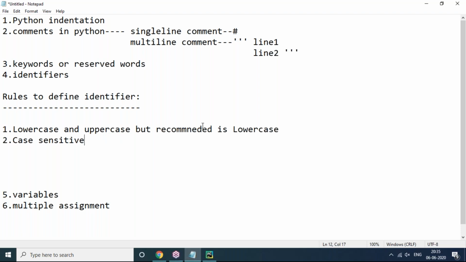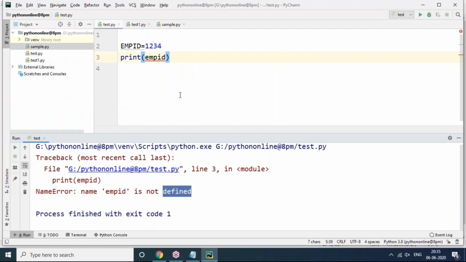But one thing is strictly to remember: why I strongly recommend identifiers in lowercase. Yes, I'm telling the reason properly. Why I will not recommend identifiers or variable names in capital case all the time is that in other languages there is a const keyword.